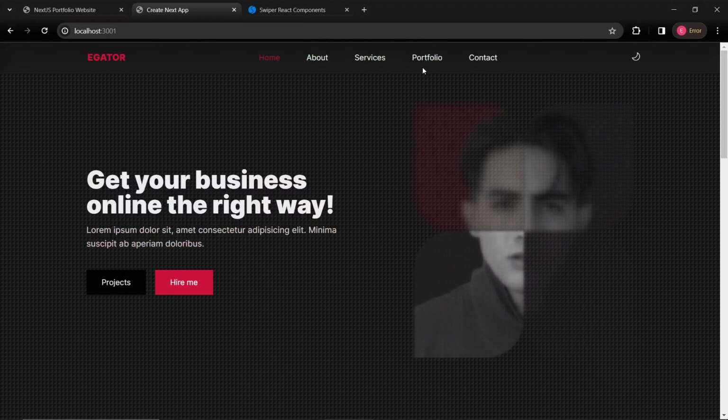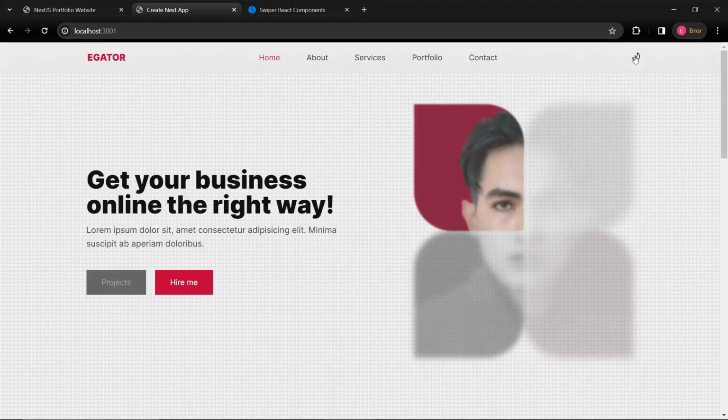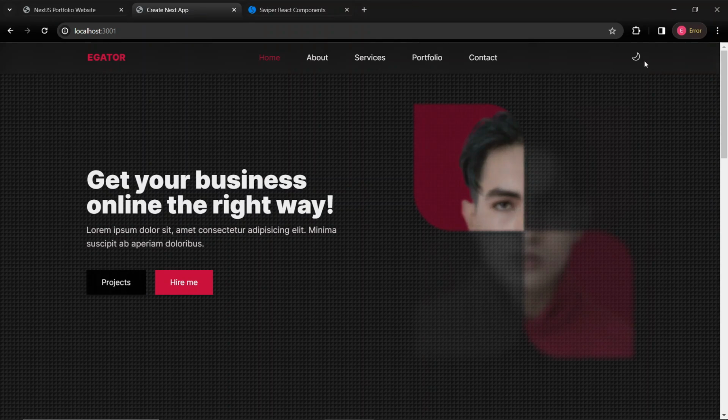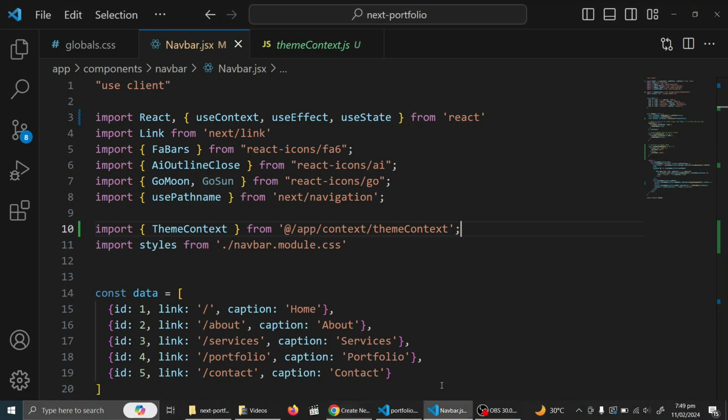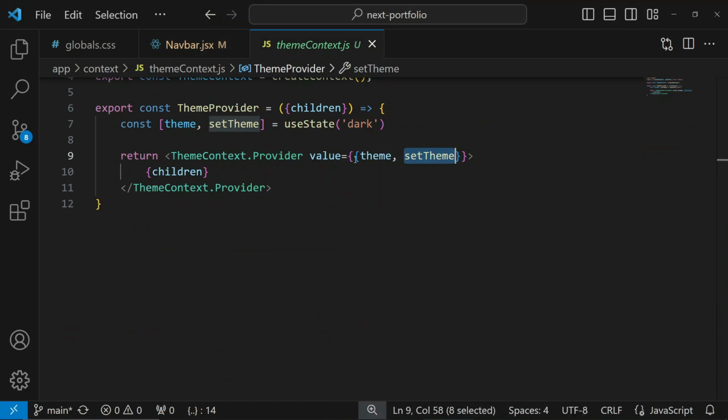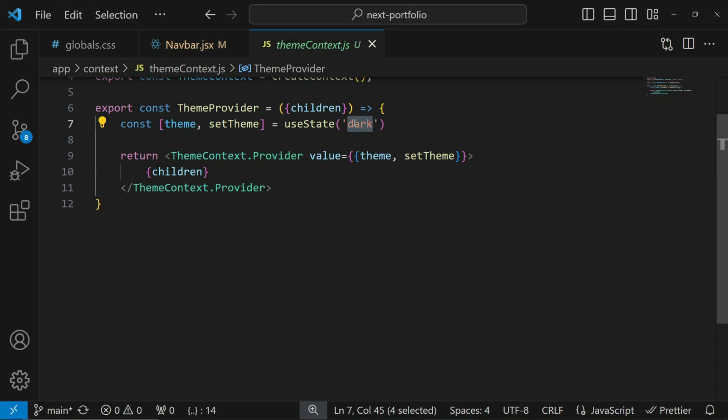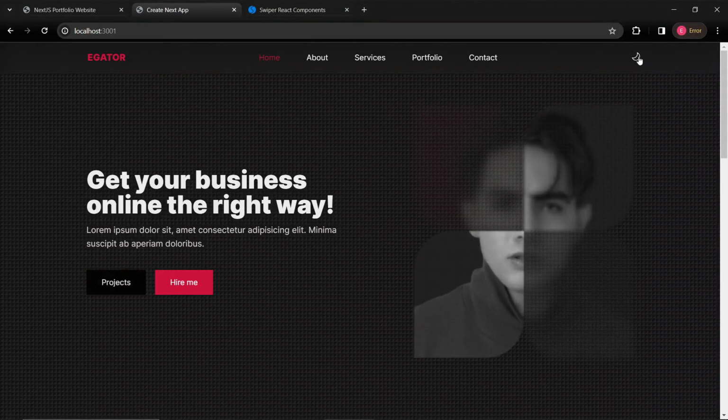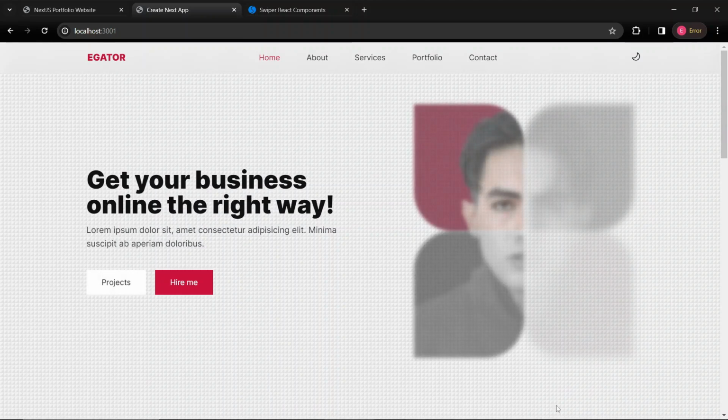Save, and yeah. Okay, so now if I click, we have a light theme. If I click again, we have a dark theme. So the toggle is working, but then I want this to be light. Okay, the default is going to be light, but we can of course click to switch to the other one.